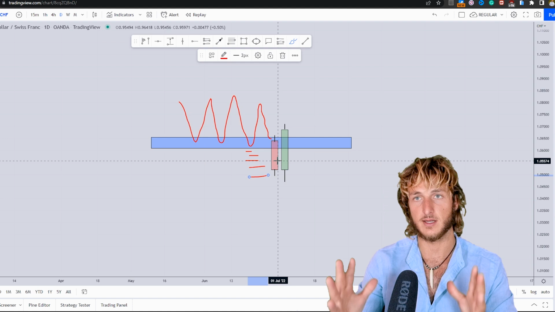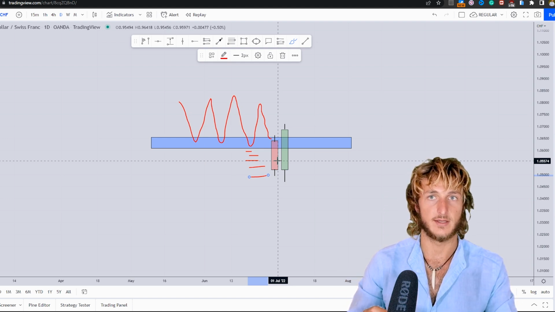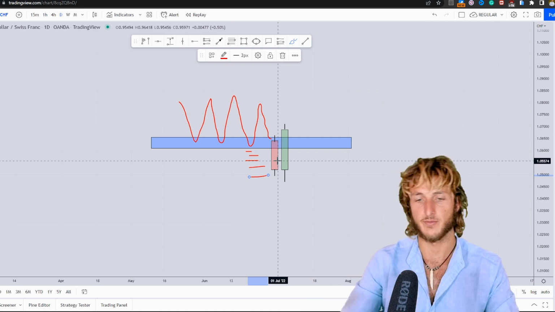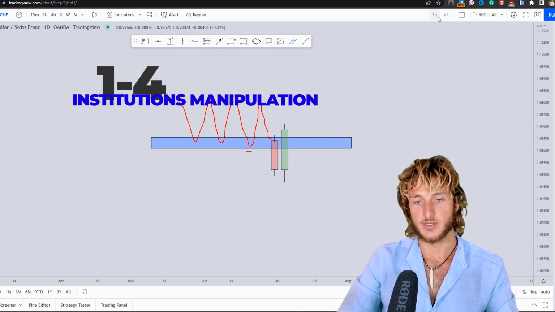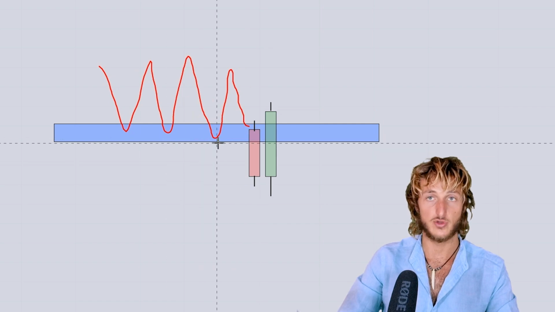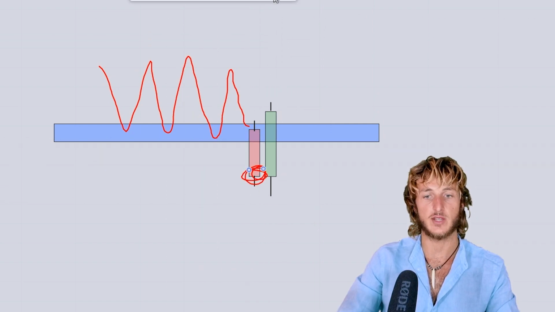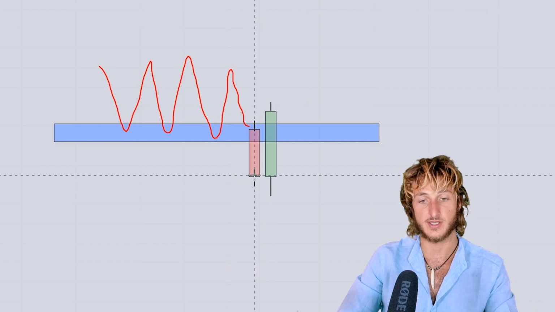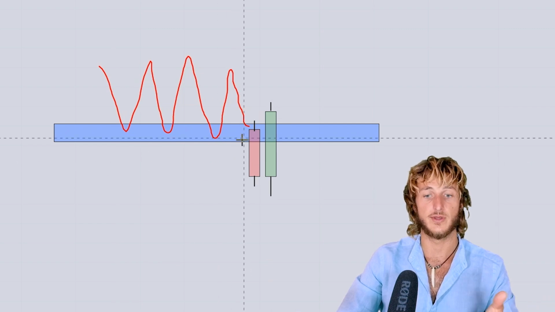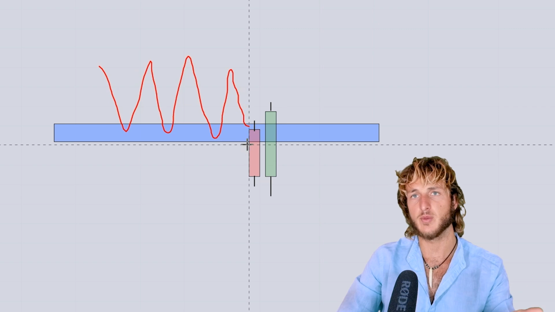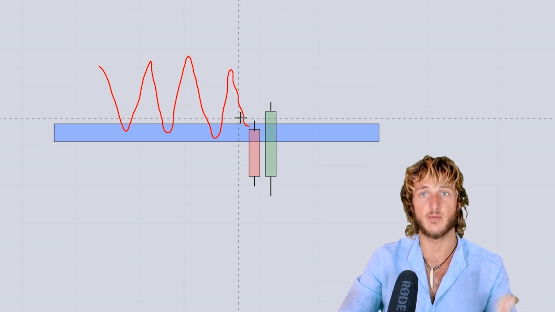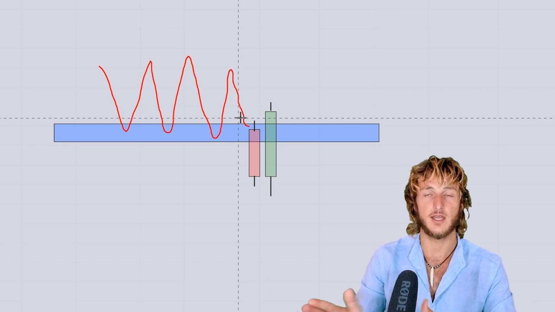So as you can easily understand now, they created selling pressure so that they could buy, because as we said before, for every seller, there needs to be a buyer. So those are why fake breakouts are created in the first place. So what they will do, they will create a close below the support. The candle will close below it, because that will attract even more sellers that will start selling, because they say, okay, not only have I been stopped out, but also this support is now broken, plus other people that were just waiting for that support to be broken to start shorting. All that selling pressure enters the market, and that is exactly what they need in order to buy.